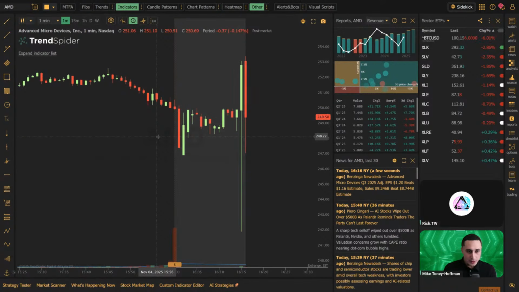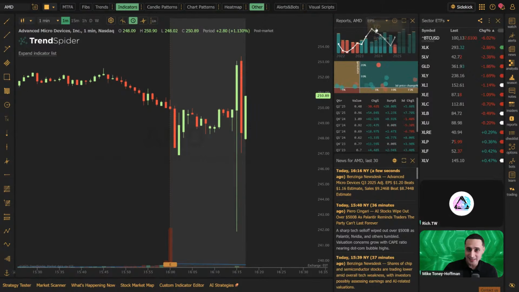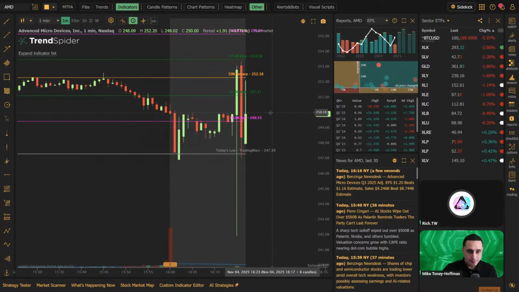Numbers are out, though. And it looks like, I mean, there's been a lot of movement, but mostly flat. But yeah, double beat. So if you're invested in AMD, even if the stock goes down, you at least know they're doing well on paper. So let's see. I'm actually kind of interested to see if we take the fib from the low of that candle to the high. It looks like it stopped right on the 50%. I think we'd have to draw this one. Or we could draw it manually. That's 50% of today's range.